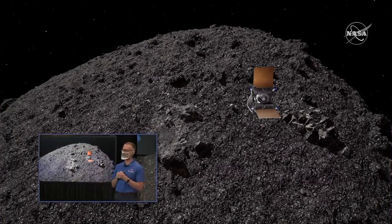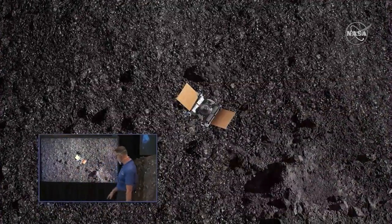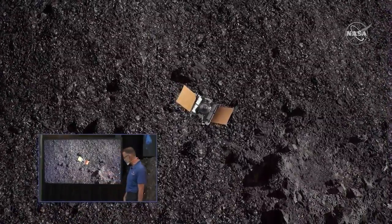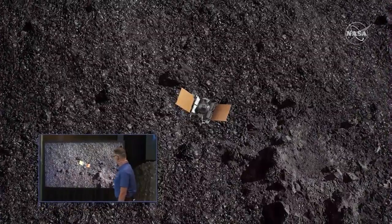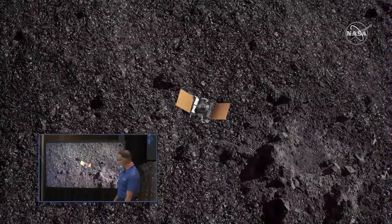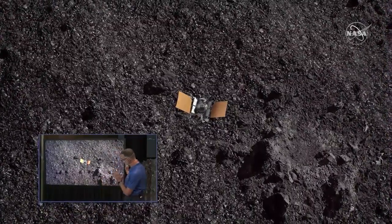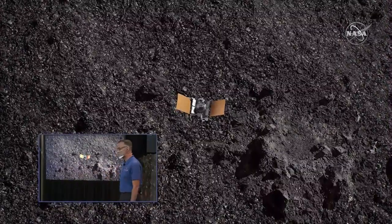That's right, always. You can also see here in the simulation the Nightingale sample site, now down in the lower corner here. This is our target. This is what we're trying to get into with that spacecraft. Now, it looks like there's a lot of boulders around that. Yeah, as we've said, generally the surface of Bennu is rough and rugged and covered with boulders. Nightingale really does stand out as a pretty unique, interesting area on the surface.